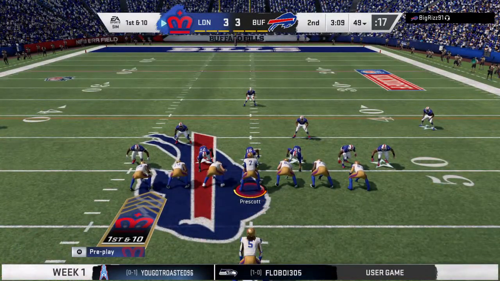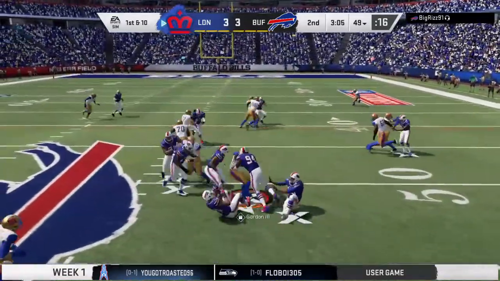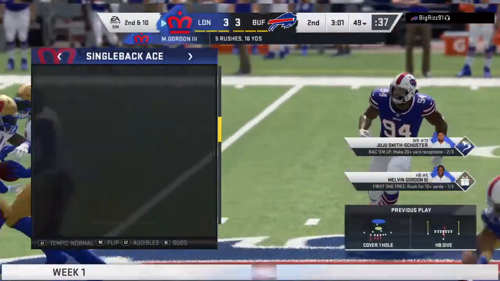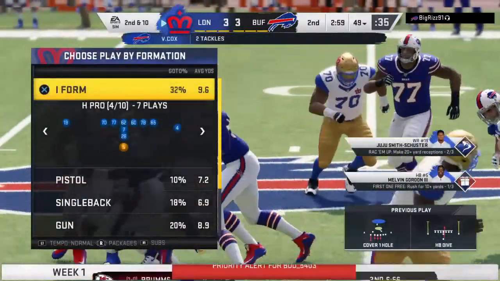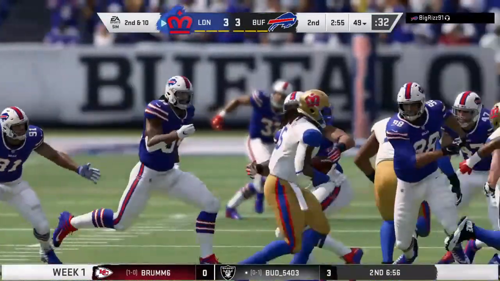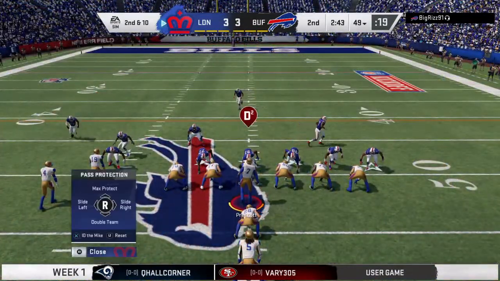Now Gordon on 1st down. And running room scarce here. He's going to be stopped in his tracks at the line of scrimmage. Call it no gain on the play, and it'll be 2nd down. Brings up 2nd and 10. So after the run for no gain, here's 2nd and 10.